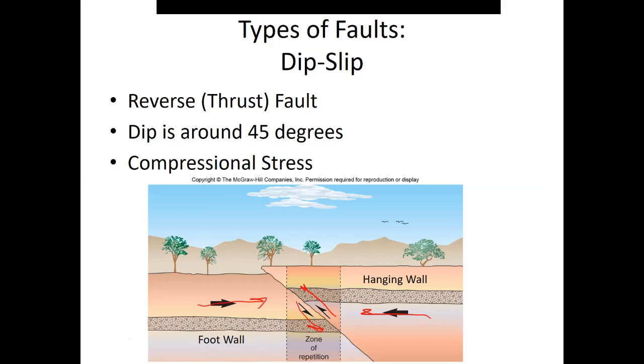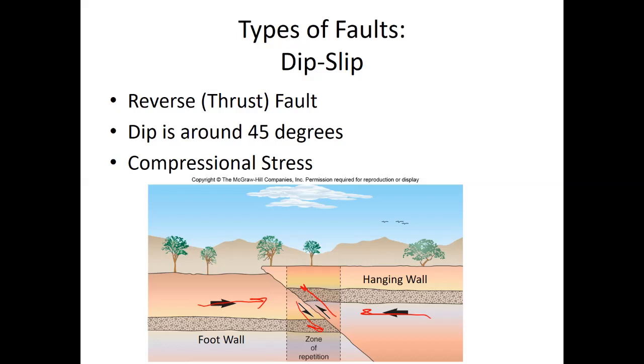Oh, I forgot to mention normal faults typically occur... What type of plate boundary would you expect to find normal faults? What type of plate boundary exerts tensional or extensional stress, where the rock is being pulled apart? I feel like I'm on an episode of Sesame Street or something where I'm waiting for the viewer to answer. If you said divergent plate boundary, you're correct, right? Or the rock is being pulled apart. So we find normal faults on divergent plate boundaries.